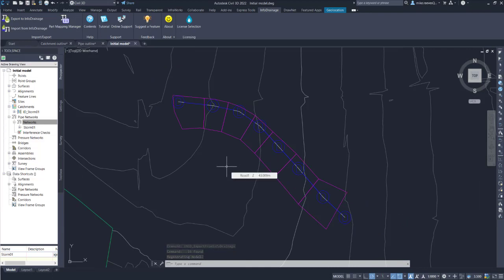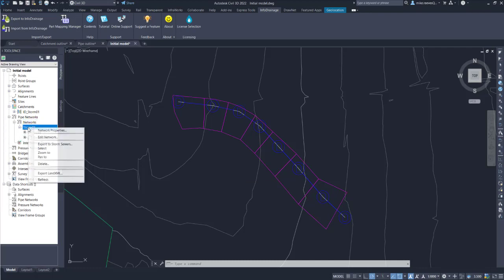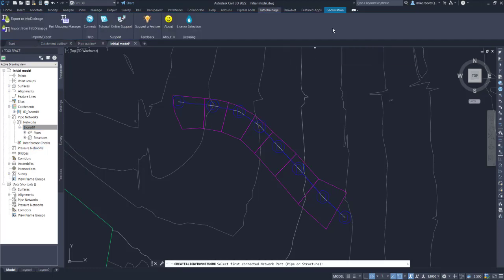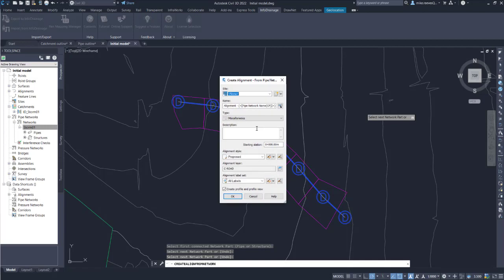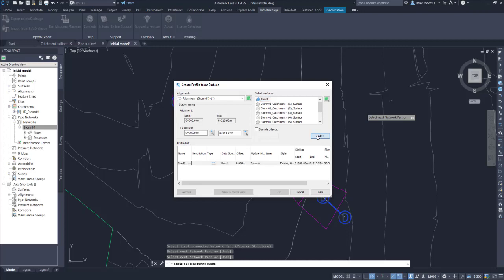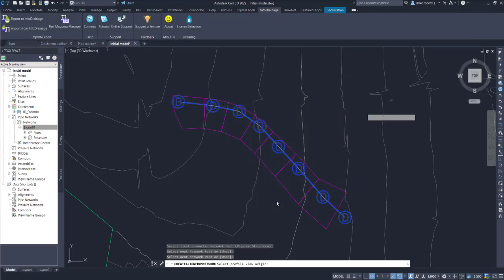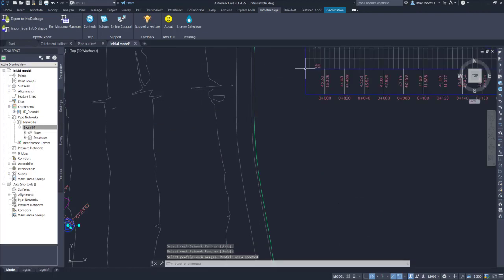So I guess the final thing I want to do just briefly is to prove that this is actually a revised network that we've brought in. So I'm going to create an alignment. So from the Prospector tab, I'm going to select the network. Then that brings up this tab here, and I can create an alignment from the network. So just hit OK. It's asking me to pick the first manhole and the last manhole in the series, and then asking me for, I believe, some details of exactly how it's going to appear in terms of labels. Go with the defaults, and then I've got to load in the relevant surface, draw the profile view from that, and then again some additional details about how it's going to create the profile, and then I'll finally just need to place it where I need.